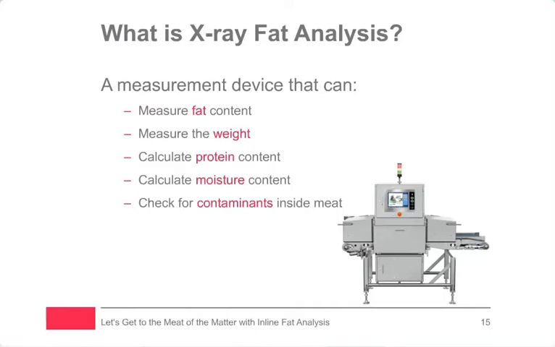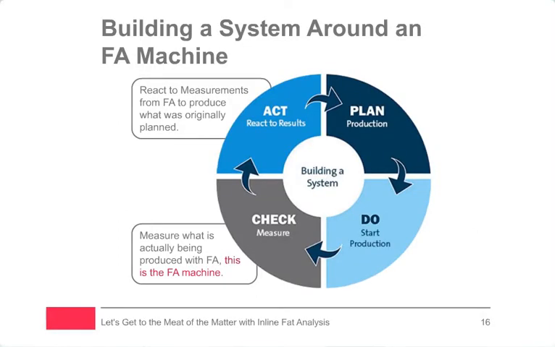But what do we do with this measurement device? How do we build a system? The key point is the development of a complete control system. Many of you might be familiar with a control loop like this in a whole host of different fields, from management to manufacturing. The key principles are that you manufacturers know what you want to produce, you know how to produce it, but we need to have the ability to check what's happening and compare the actual results with where the original plan was, but then also act on those results to modify what the situation is.